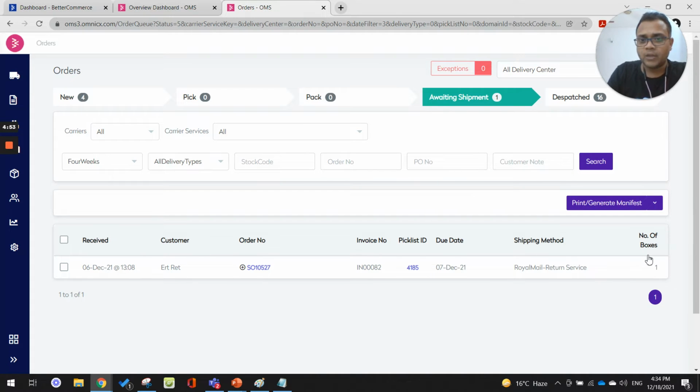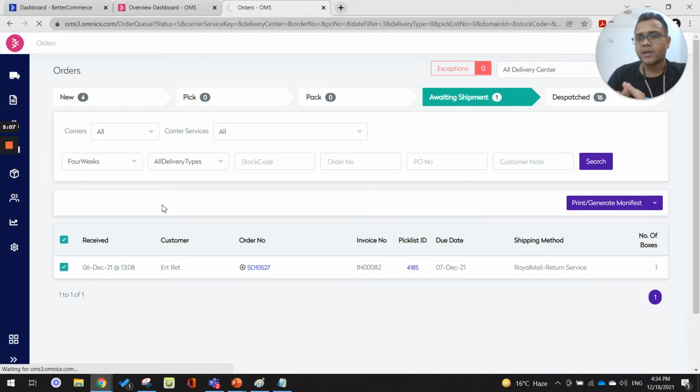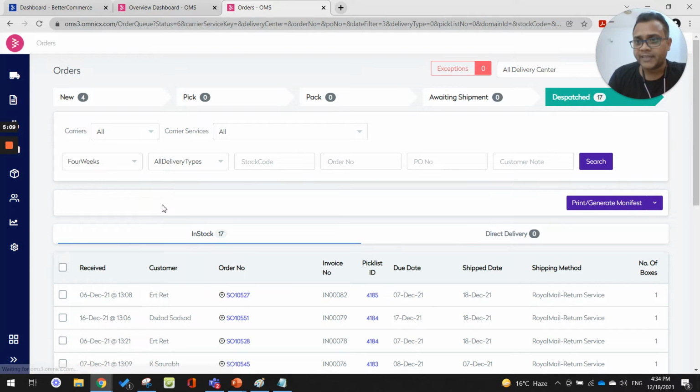shipped. Now in the evening or whenever your carrier truck is in the warehouse, you put the box there. You scan the box using the mobile app and you mark them as dispatched. Or you can simply put the boxes in the truck and you select the orders from here and click on dispatched. The order has been dispatched, the status of the order changes, and the customer receives an email, the order has been dispatched from the warehouse.